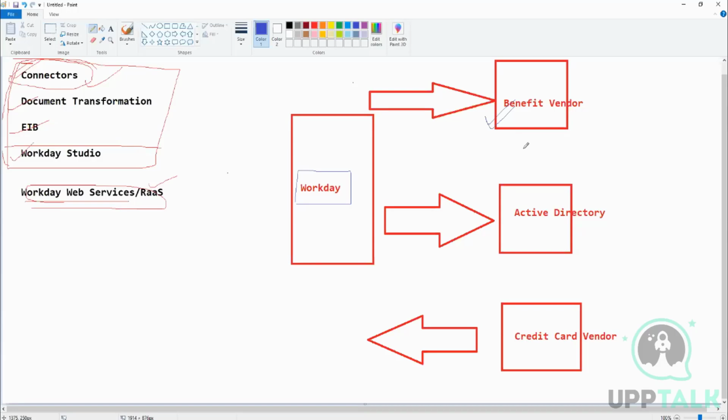So they have a specific file format type, which they call HIPAA 834 format, right? So it's a specific format. They need that any HR system which is sending them the employee data, and for Afsha, just to explain, for example, if you're part of a company, you have your health insurance provider, right? The company provides you an insurance, so you have to opt for it. Sometimes companies provide the dependent benefit as well, but sometimes you have to opt for it because you have to pay some extra. So on your HR portal, you select, yep, I want the insurance for the dependents as well. So the benefit vendor needs that data in order to deduct that amount from your salary, right?